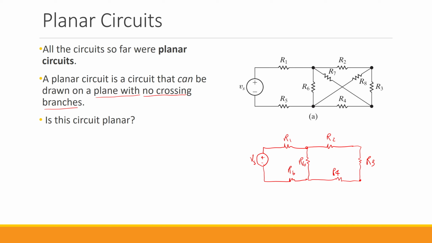Now, in order to show you that it is a planar circuit, what I will do is draw these two resistors, R7 and R8, in such a way that they don't cross each other anymore. So if I, for example, draw R7 like this now, R7, as you can see, what I only did was to change the configuration of R7 without actually changing anything in the circuit. So if I, for example, call this node A and this node B, you see that R7 is still connected between nodes A and B without anything changing. So that's why this is a planar circuit.